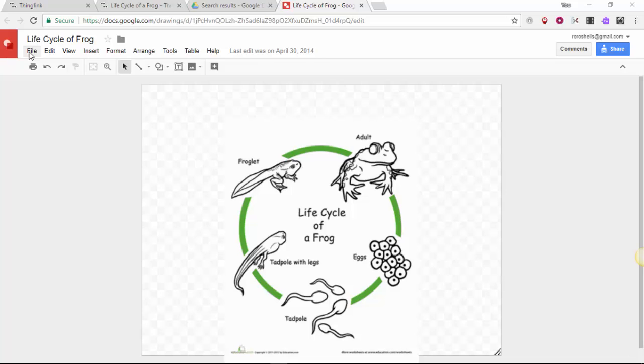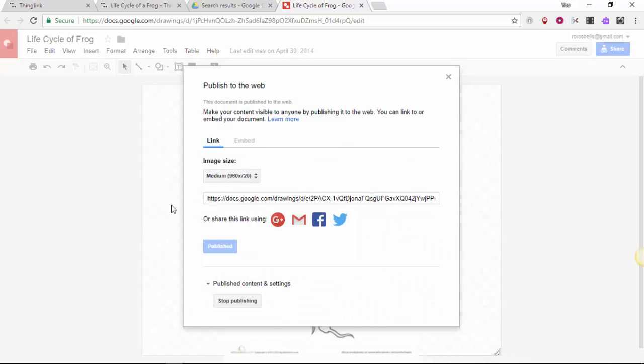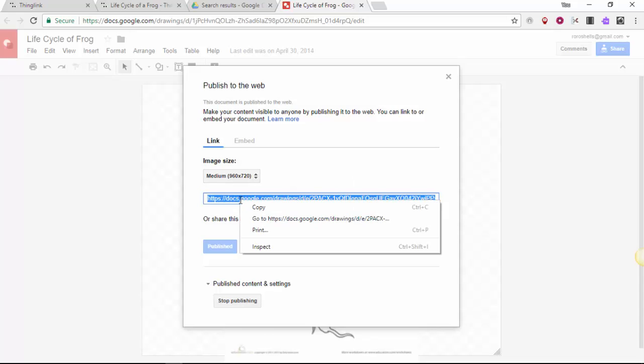But you need to make sure that you publish it to the web first. And once it's published to the web, you're going to grab that link. If you don't do this step, Thinglink will not recognize the document or the slideshow, or the URL that you're using.